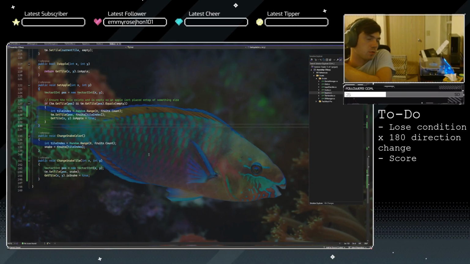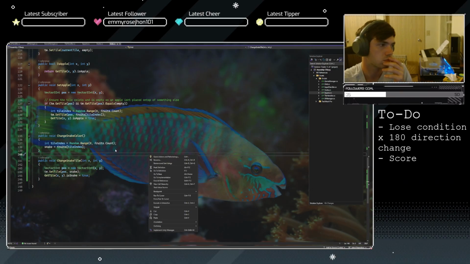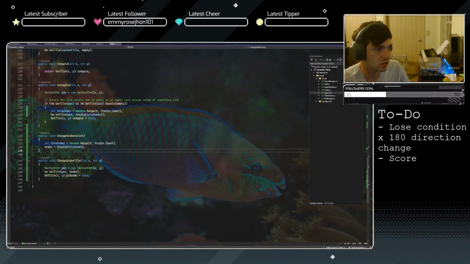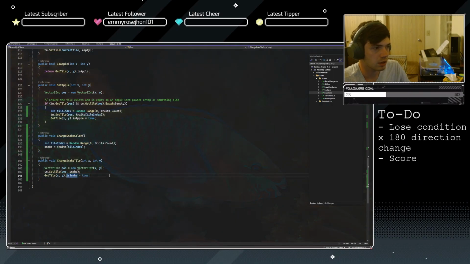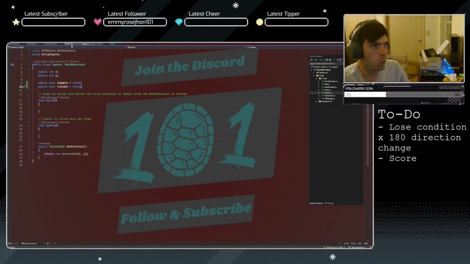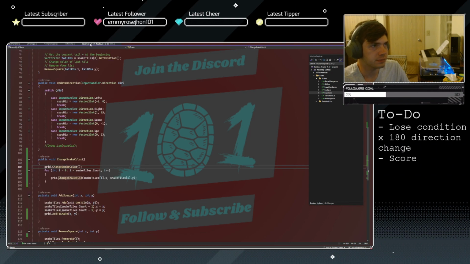Why is it not letting me move, do we think? Every snake I'm changing, I'm marking it as true. Why wouldn't it be letting me move?